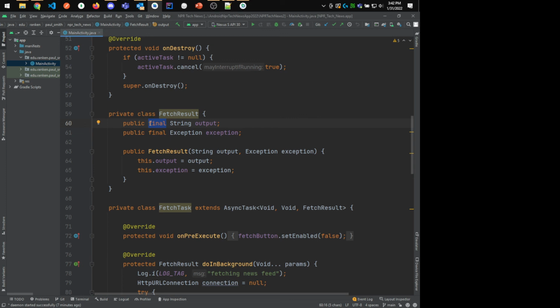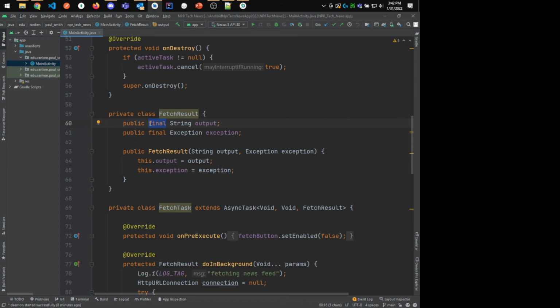Because there's actually 2 words we oftentimes use when we're talking about changes. Sometimes we talk about assignments and sometimes we talk about mutations. And those are both changes. This final keyword only prevents reassignments but not mutations. That's why I say the wording is important. It only prevents reassignments. So I can't assign this a new value, which is okay, right? Once I've got a result, I don't want to change that result. Does that make sense? I don't want anything to change this after the object's been created.